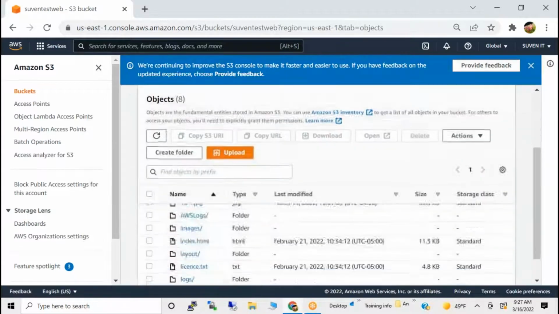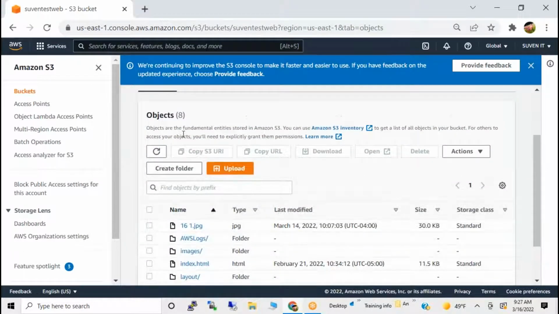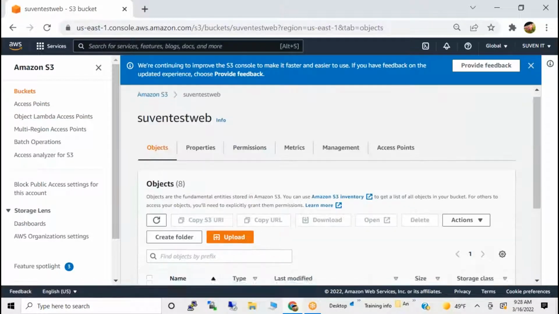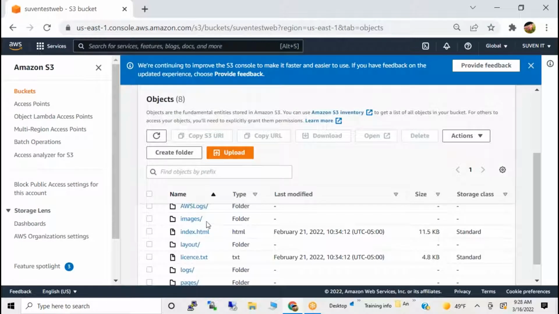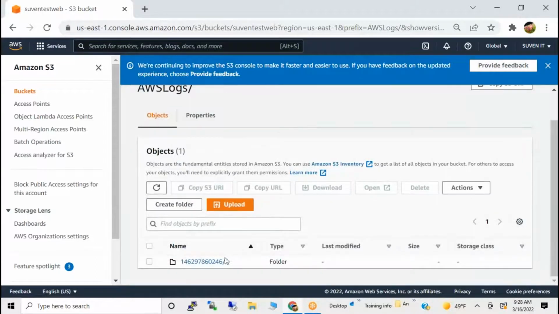If you click on this, you can see this bucket, right? Retention is 90 days only, right? With this, retention is 90 days, but once you copy the logs to AWS CloudTrail, it is forever.